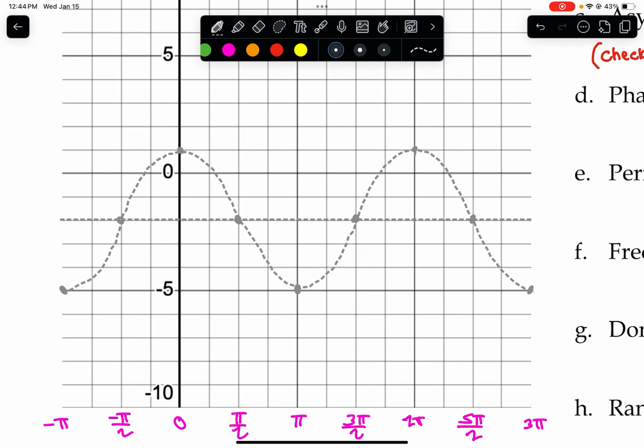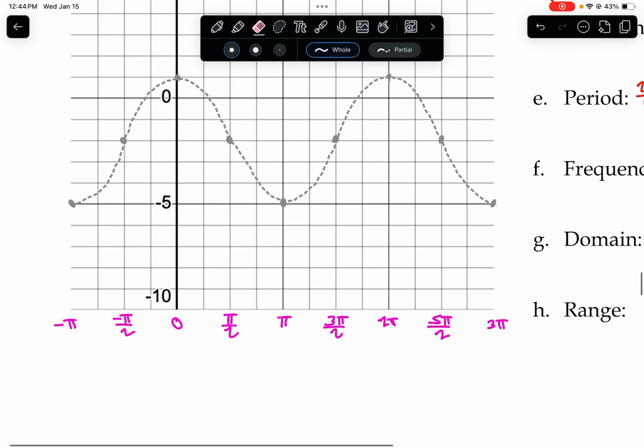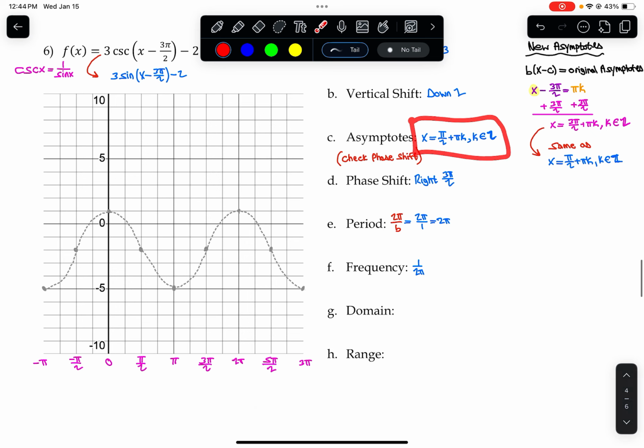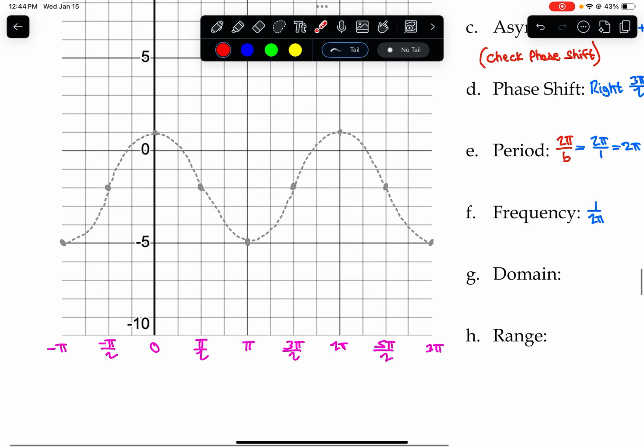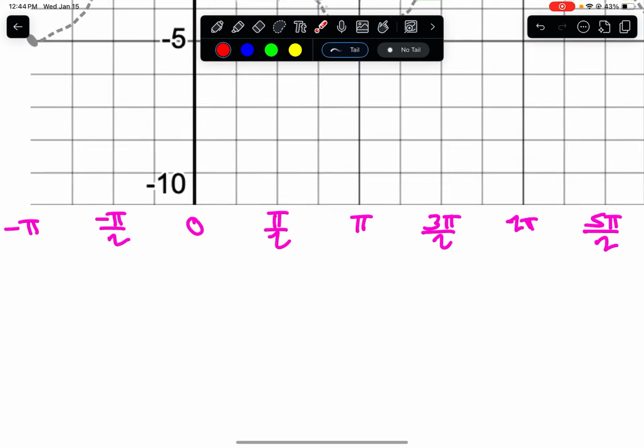There we go. All right, so now that I have my sine function plotted, I don't need this midline, so I'm going to get rid of this midline. And now, the next thing I want you to keep in mind, look at the asymptotes, and then look at your sine function. Notice how we're going to have asymptotes at negative pi over 2, pi over 2, 3 pi over 2, 5 pi over 2. So notice what type of points these all are on your sine function. So hopefully you realize that these are all midpoints.